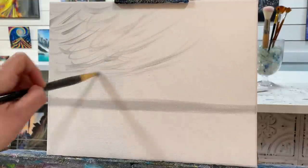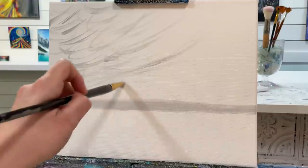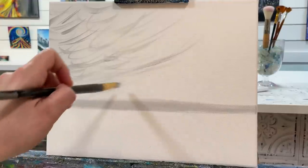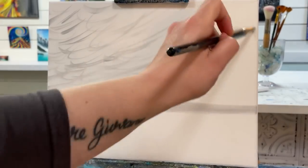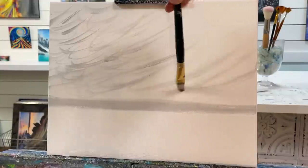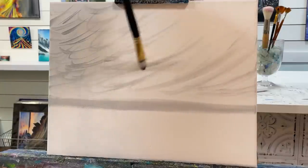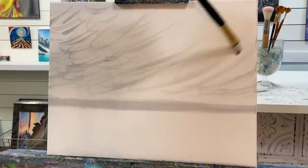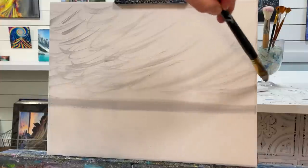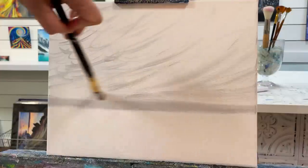You can make them a little bit smaller here. So long, narrow scoops, and then they're going to get wider and start to turn. So they're going up here in this direction, and then gradually they're going to start to straighten out here following along with the horizon.